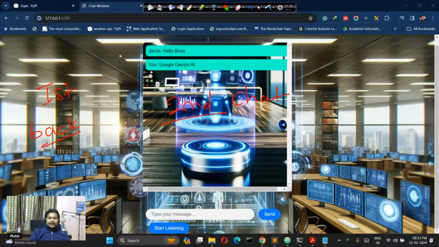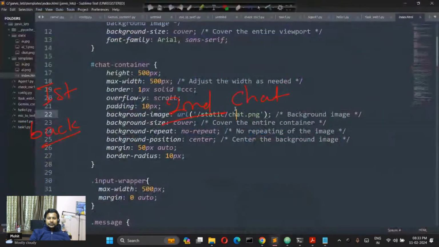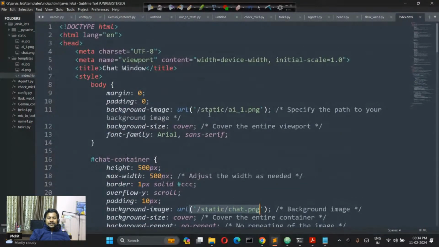You can see this code: this is the chat container image, chat.png, and this one is the background image. Just download any JPG or PNG file from the internet and use it. Okay, getting sense or not?